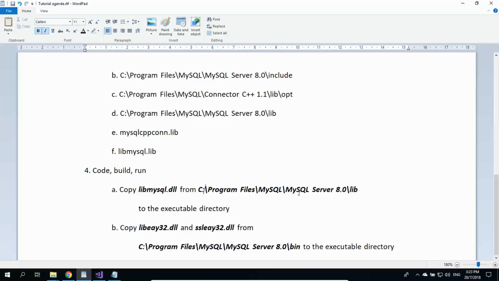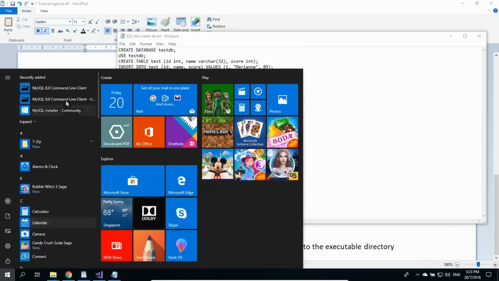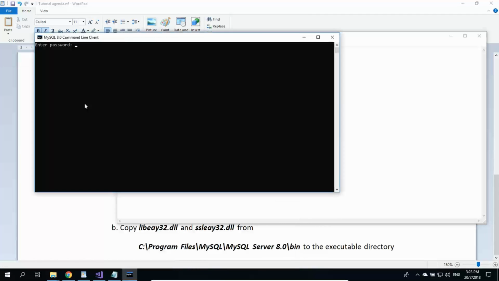But before that, you need to set up a database for testing. Fortunately, in this case, I've already created the steps. What you want to go to is the MySQL 8.0 Command Line Client. Click on that, and remember the password that you keyed in earlier. In my case, it was "password". Depending on what password you chose during the setup, enter it.